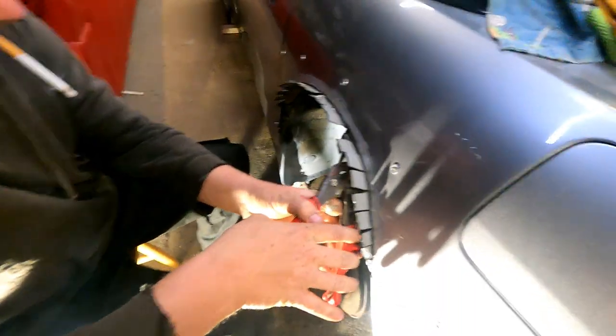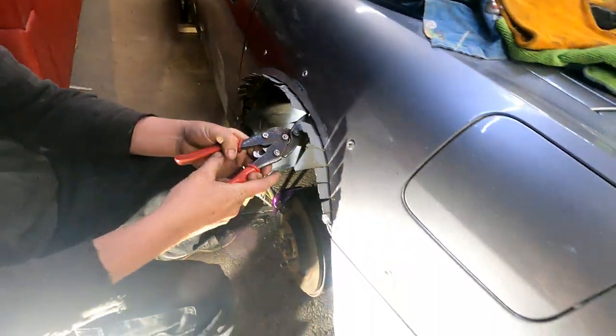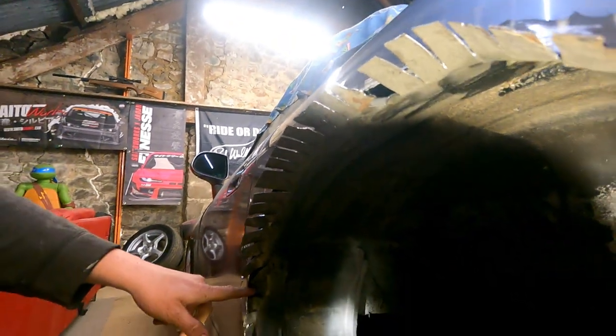Make it all lovely. It's basically just to stop this, because there's a lot of flex in there, as you can see. It stops the flex and seals up the gap. And then afterwards, where these gaps are, I'm going to seam seal it all under there.